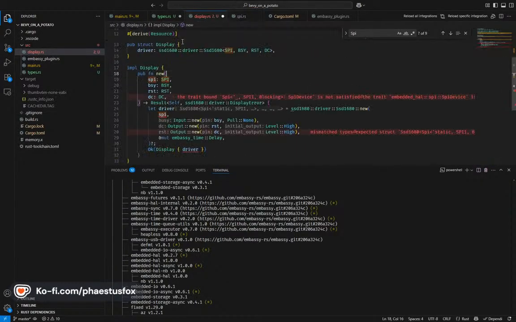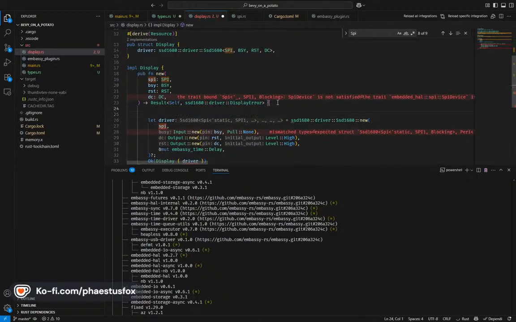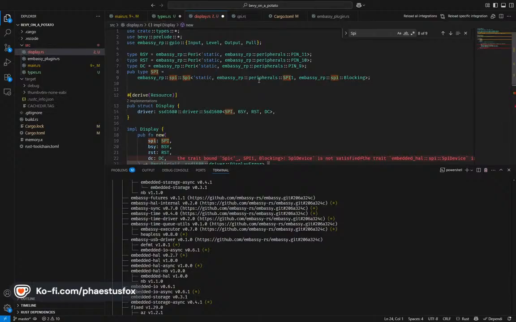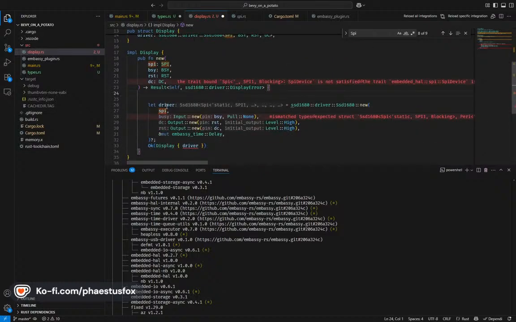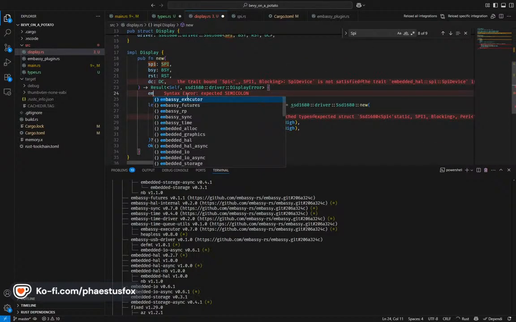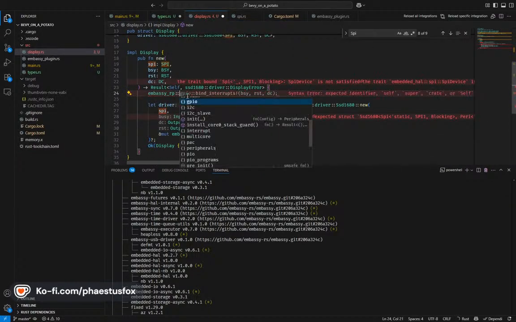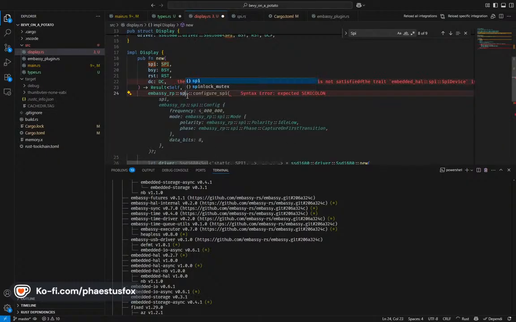Okay, so do I then go something like, well, that's the interesting thing also. This doesn't actually get given any pins. So maybe that's the problem, that I need to use Embassy RP SPI.